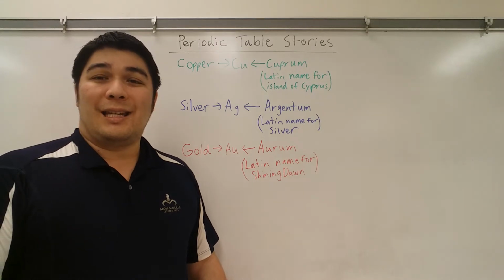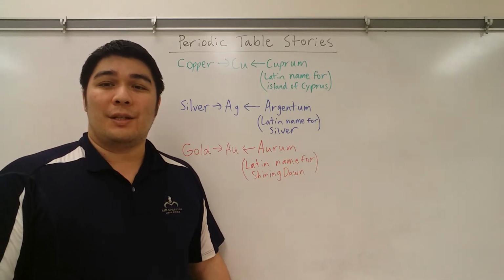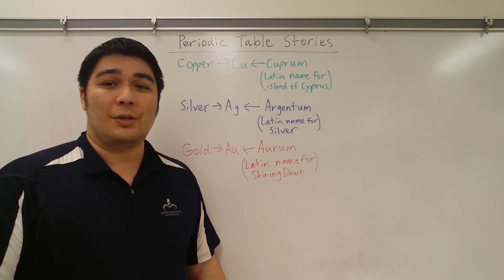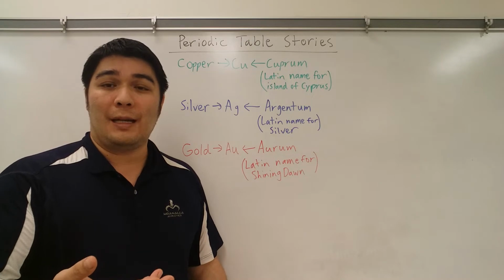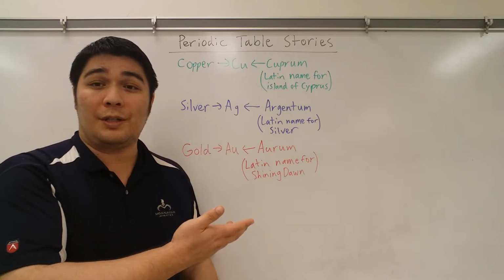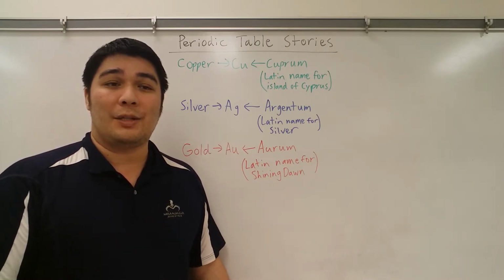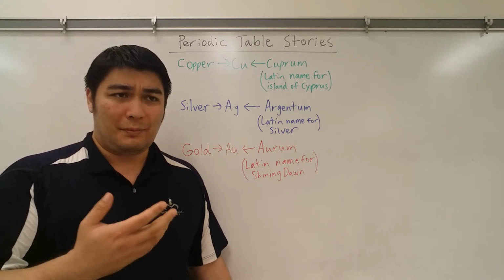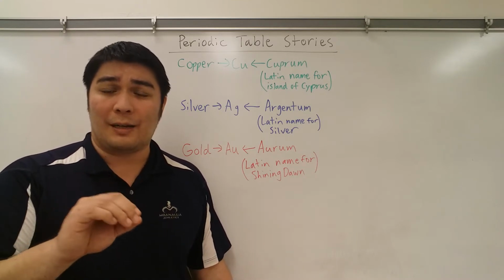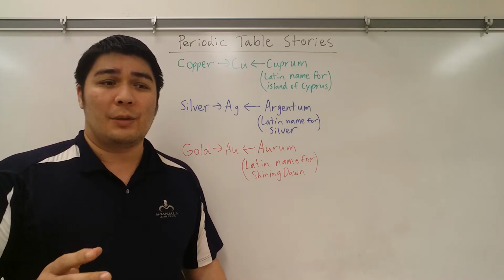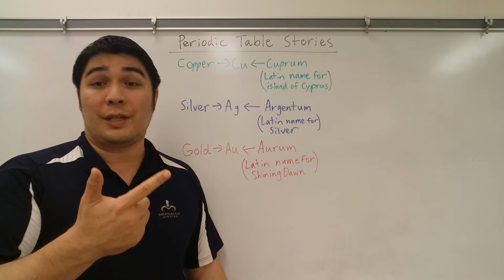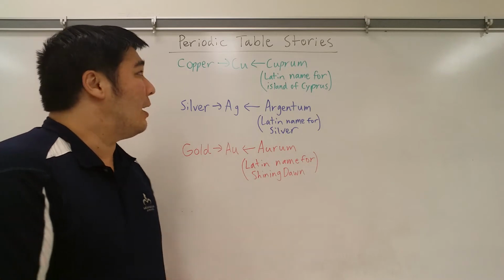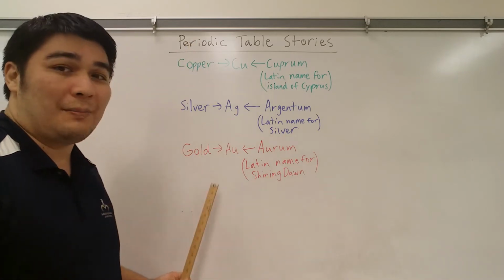Good afternoon, class. In today's video, what I'd like to do is to continue our series of periodic table stories. And in this installment in this series, I'd like to take the themes that I've been developing. Again, we're going back to the ancient world for these three elements, which are based on the three oldest metals that we humans have at least documented and written down as part of our history in terms of developing weapons, tools, and more importantly, money off of them. And those three elements are copper, silver, and gold.